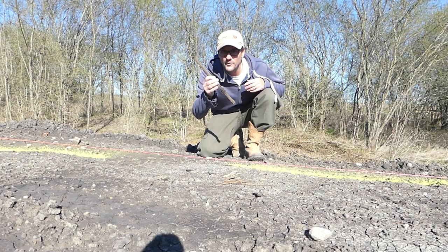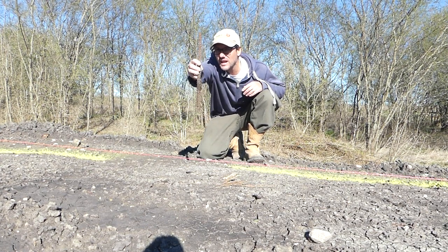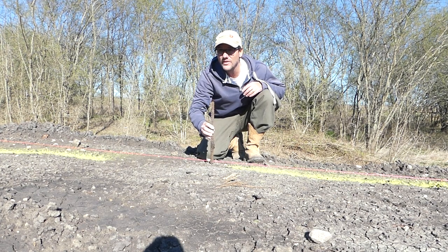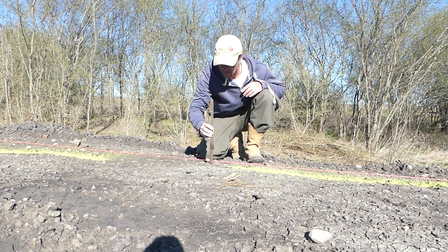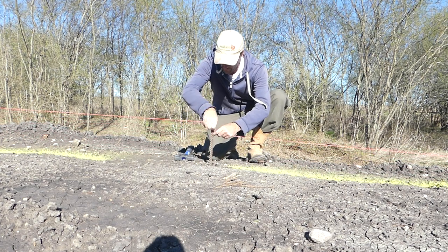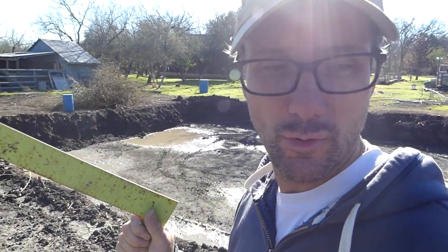My first stake, which is just a piece of old rebar, is going to be put on the back corner, basically eyeballing down the edge of the excavated hole and placing it on my fence line. This might change, but this is going to give me a good place to start. Keep in mind as I do all of this that I'm not an expert. I haven't built large structures. I did build the one horse barn we have, but even that was done with just small tools. I'm just showing you how I do it, not really maybe how it should be done.